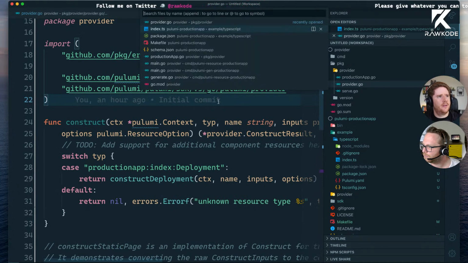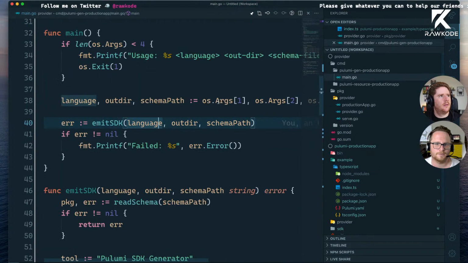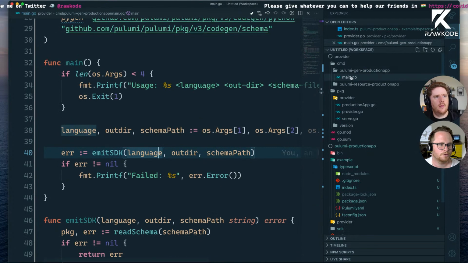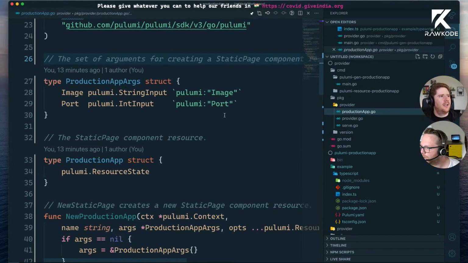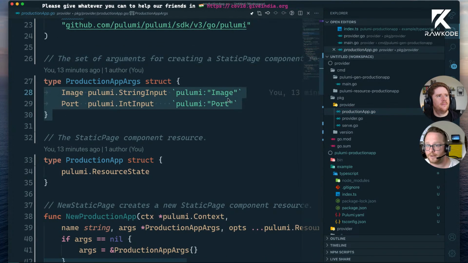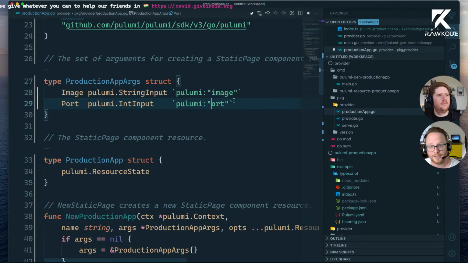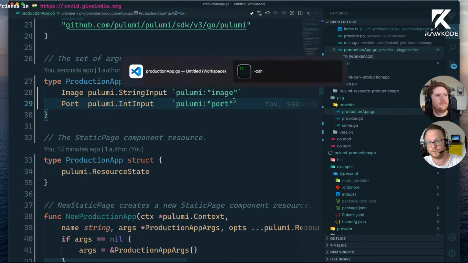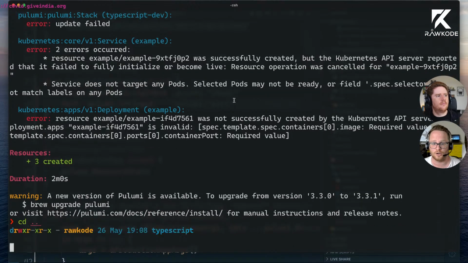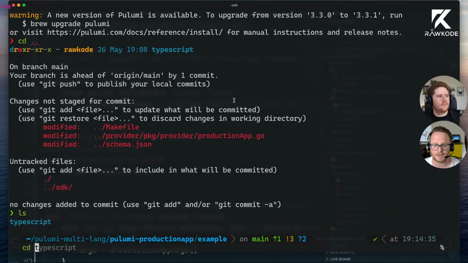That's not the right file, is it? That's the other one. Nope. This one. It's in the production app. Yeah, that's the one. Okay. So you know what it is? Maybe you can spot what it is. Yeah, you've already spotted it. That's why. So you can see there the relationship between the schema and the actual structs. It's because we'll need to regenerate the SDK now.